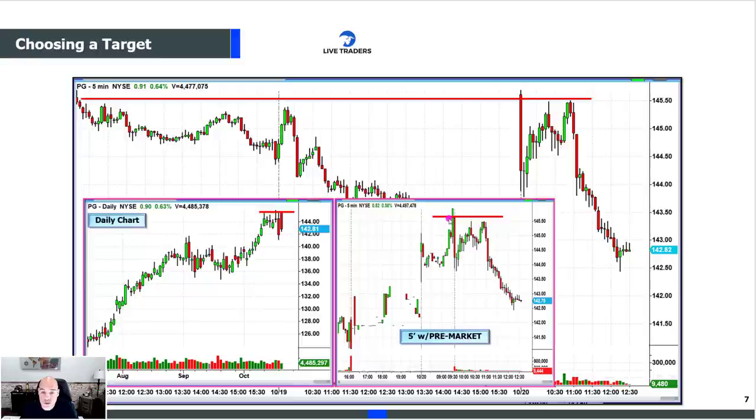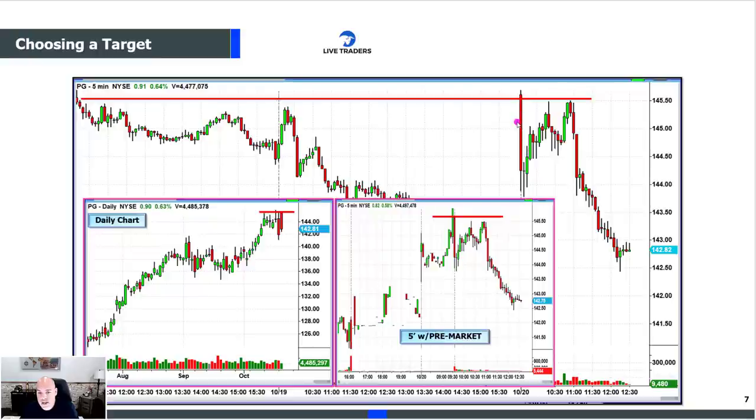Now, many of you who don't look at pre-market charts wouldn't see that. You wouldn't see that this thing just ripped for 20 or 30 minutes in the pre-market. So when the market opened, you just fully expect PG to rip. But what happened? It got smacked. Resistance ended up being significant. And this thing, I mean, it got smacked.